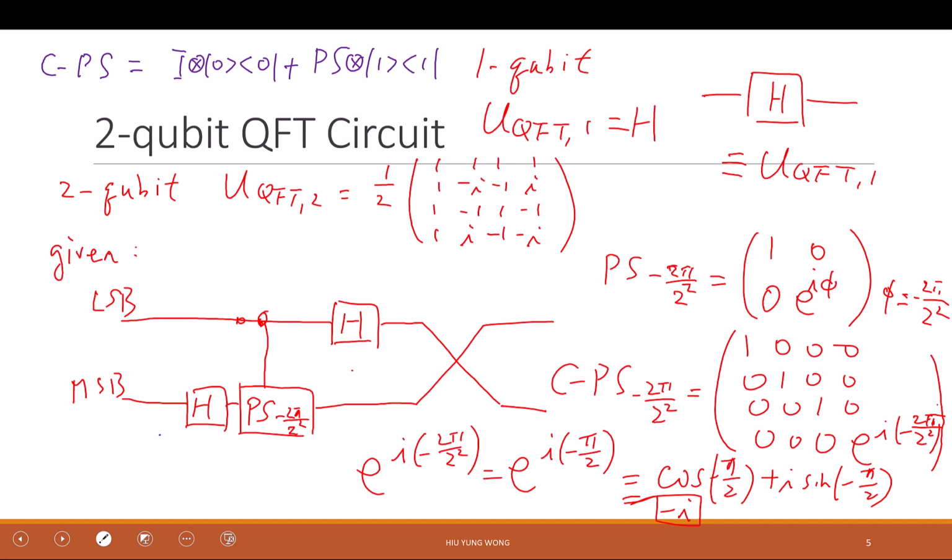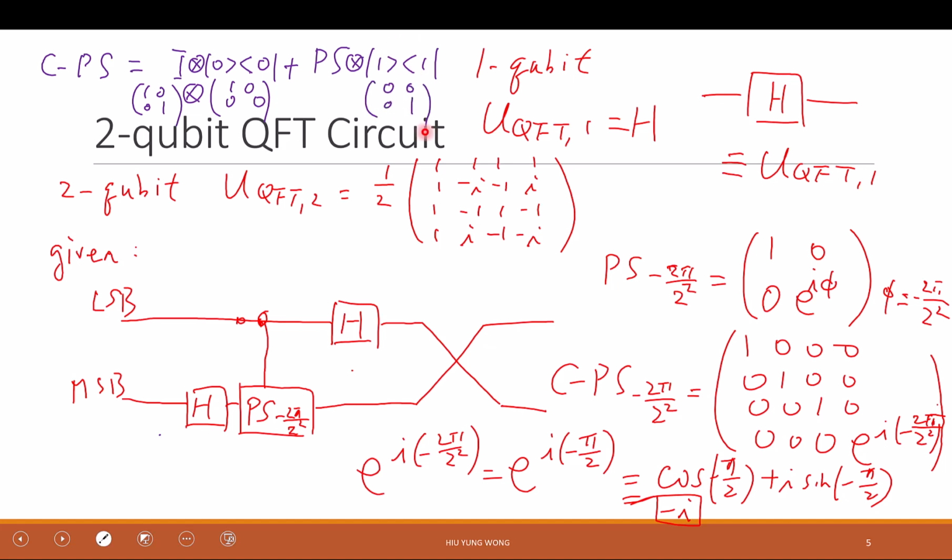Right? And I really want to try this to see if this is correct, right? Why don't we just quickly try? When this is 0, tensor product 0, what is this? Outer product, sorry, not tensor product. What is the outer product of 0? 1, 0, 0, 0, right? You just put it in row and column form, right? And then I tensor product with 1, 0, 0, 1. Then this whole thing only gives me the 1 in this column, the rest are 0. Similarly, this one is going to give me 0, 0, 0, 1, right?